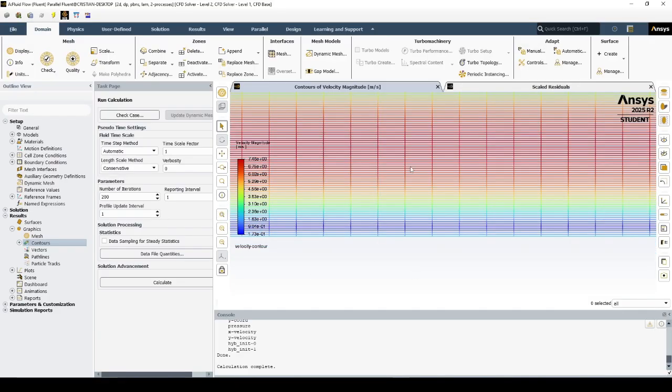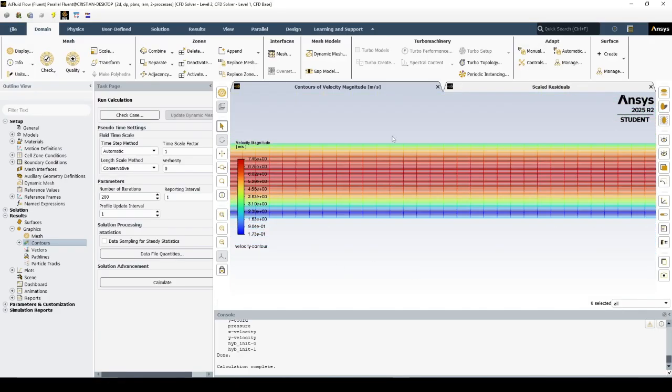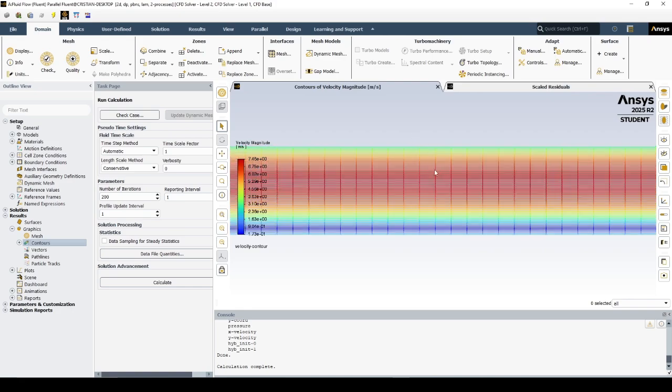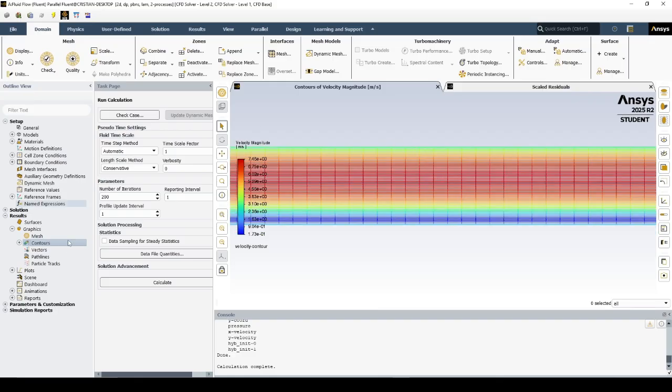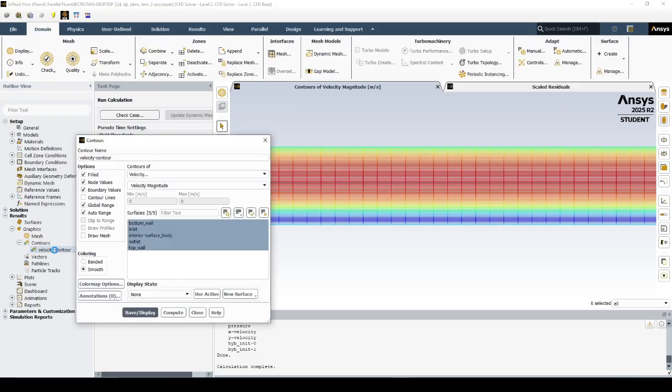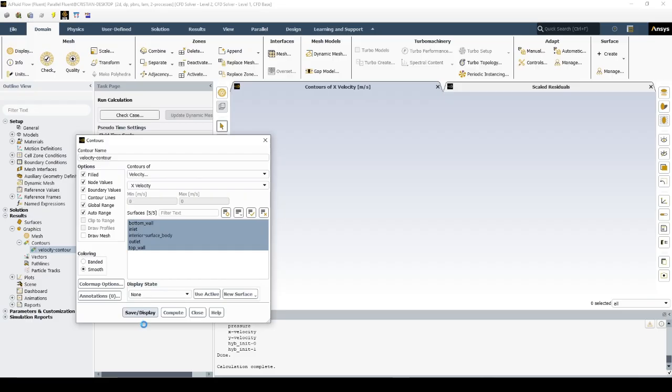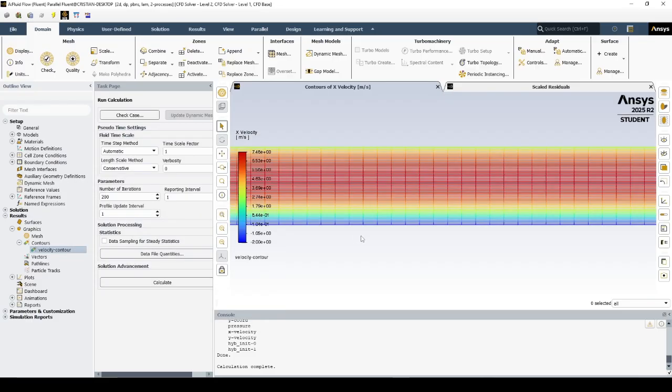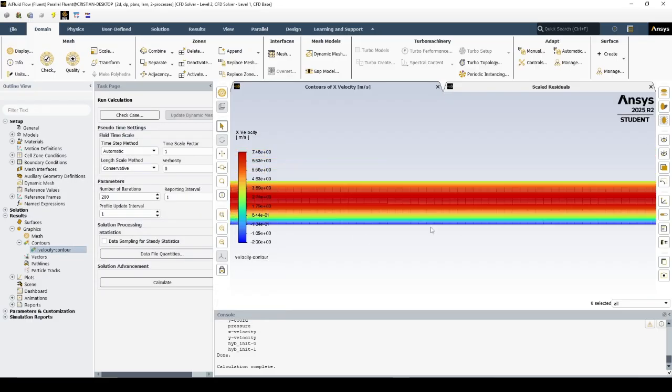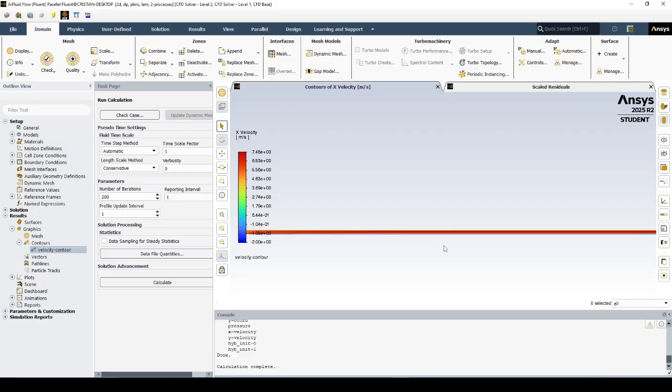Now you can see the velocity magnitude. You can see how it goes from the top to the bottom, from where it's highest over here, but it still has that 5 meters per second to the right. And if you want it to be more accurate, you can just change it to x velocity, where your minimum will be -2, and it will show the same thing.